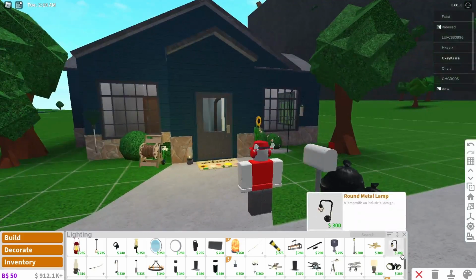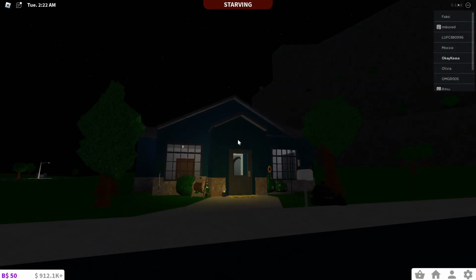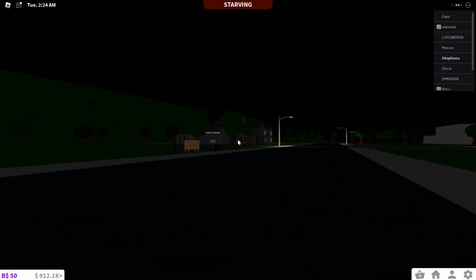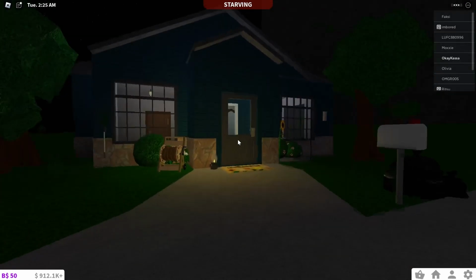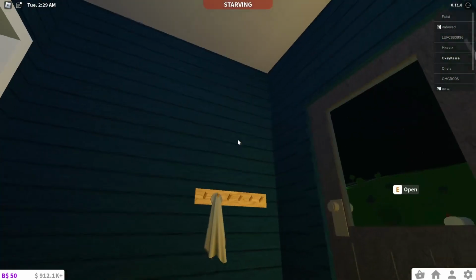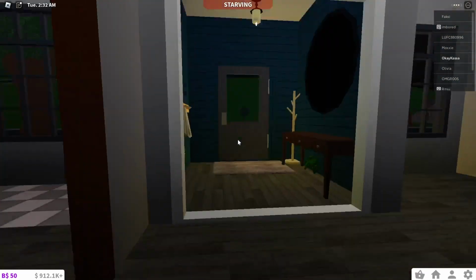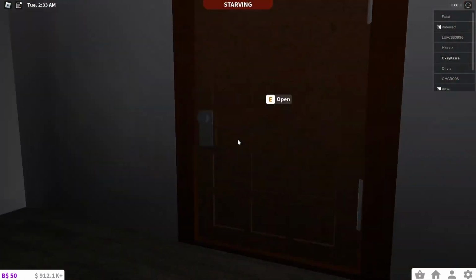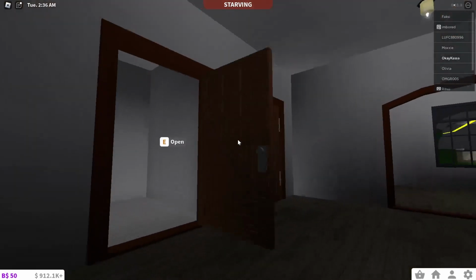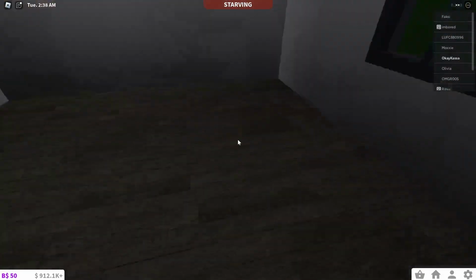Right, so this is the final product. It's not great by any means. But if you want to see me do another video where I furnish the inside, then I can do that if you'd like me to. So basic layout: entrance, living room, bathroom. I think open the door. Yeah, bathroom, and bedrooms in there, and then kitchen, and then a table probably here.